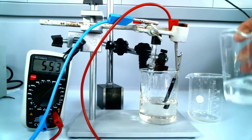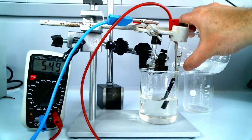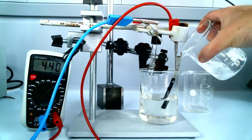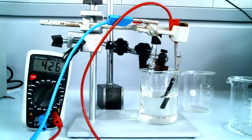Now I'm going to add some iron 2 to the solution, which will change the redox potential of the solution, because we've got a couple, iron 3, iron 2. That will reduce it down to 400 and something. I think it's about 413 when it finally settles down. Obviously it's got to mix around and it's got to equilibrate.